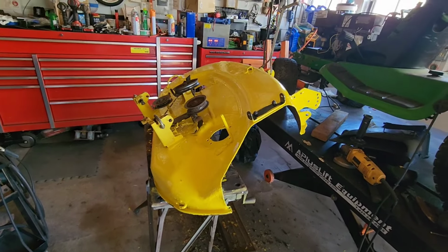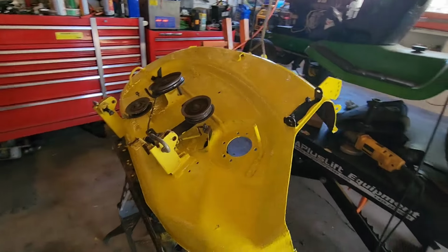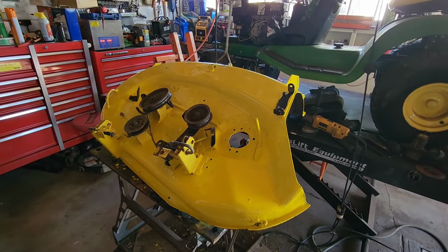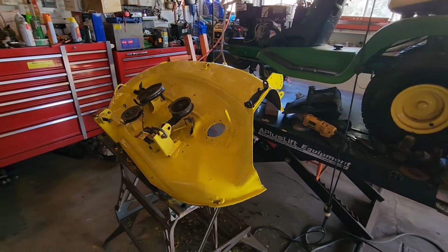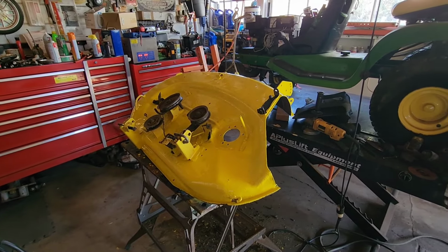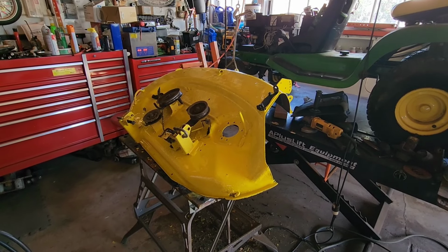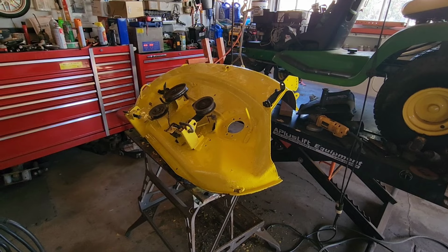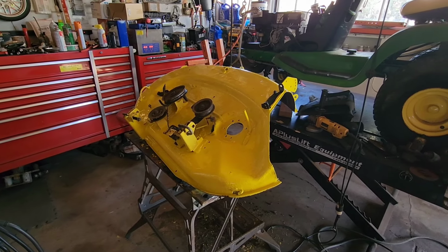So it looks better in the pictures than it does in real life, gotta tell you. Gotta be honest. But I think because it's not quite noon, we'll be able to get a second coat on this. Plus, it's a nice warm day. It should dry pretty good. So we can get a second coat on it today, let it dry tonight. Then we'll be ready when parts arrive, you know what I mean? All right, we'll be back.